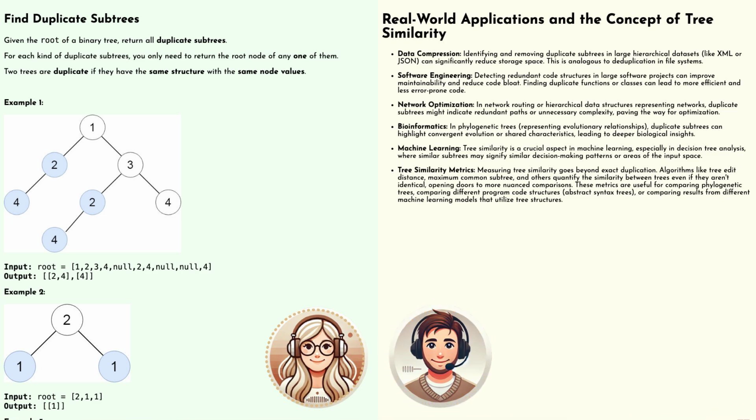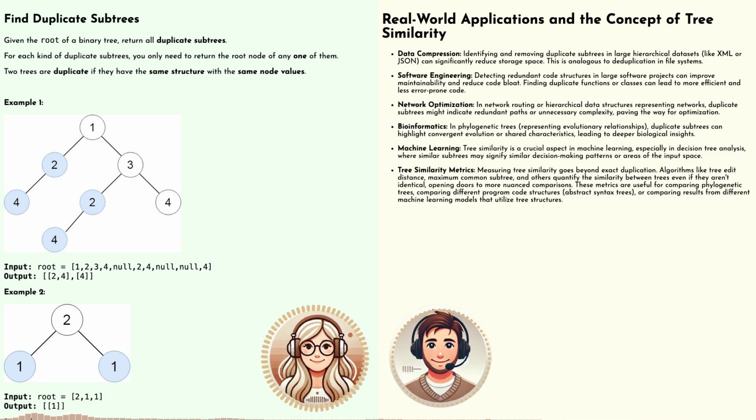This is really mind-blowing. We started with this seemingly abstract problem of finding duplicate subtrees, and now we're seeing how it connects to all these real-world applications like plagiarism detection, data compression, and even making our code run faster. It really is amazing. It highlights how these seemingly theoretical computer science concepts can have a huge impact on our everyday lives. It's a testament to the power of algorithms and how understanding these fundamental building blocks can unlock so much potential.